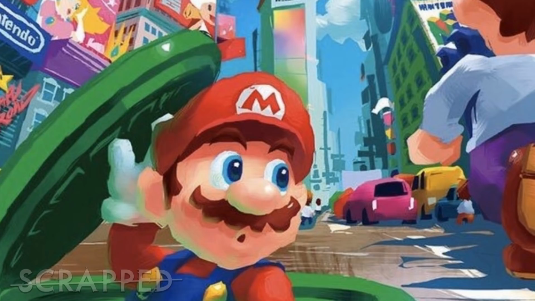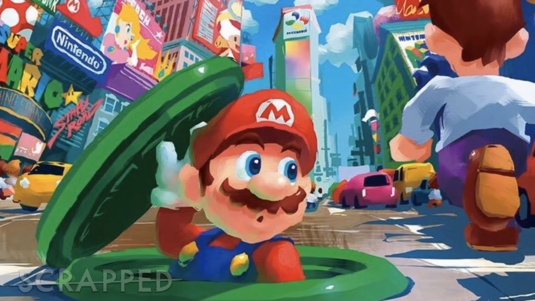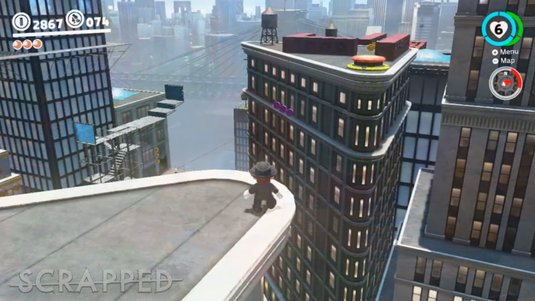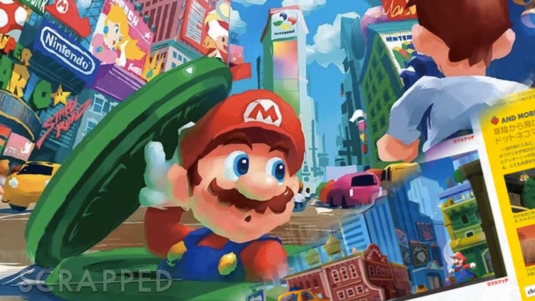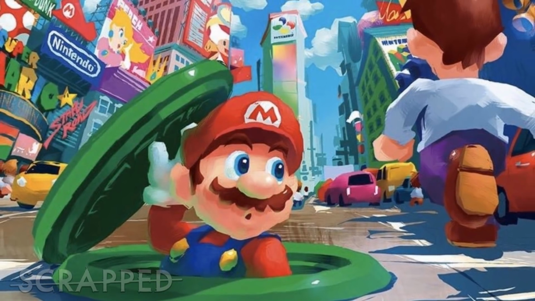So take a look at this. It's New Donk City from the game, but it's not. Granted, this world was not scrapped in the slightest, but the idea, the concepts for it certainly evolved drastically during its development. So let's really dissect this image and see just how many things were scrapped.